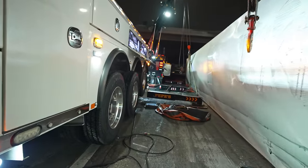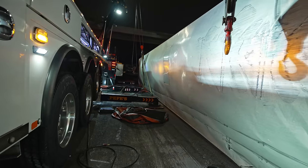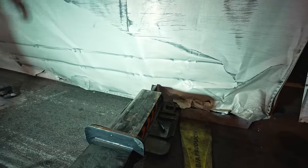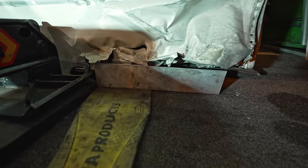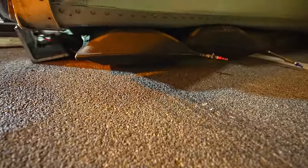All right, as you guys saw a little bit earlier, they got these bags ready to go and Dave's already hooked up. Alex got one line under here. We use the combination of those high pressure bags to get this aluminum angle iron to protect the strap. You see how jagged that is?